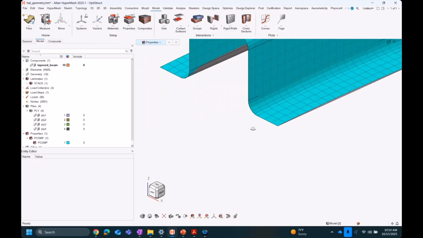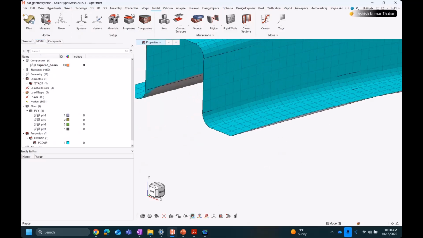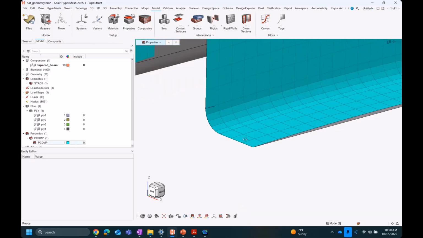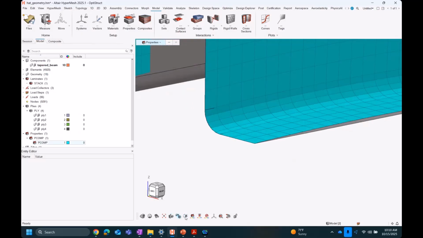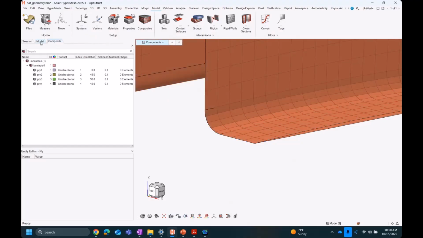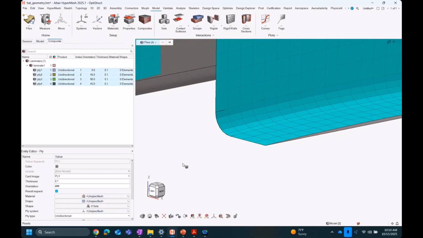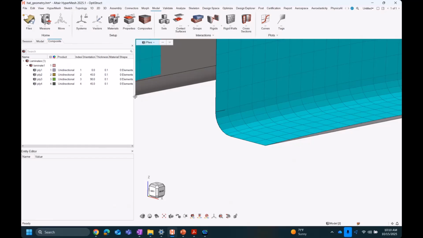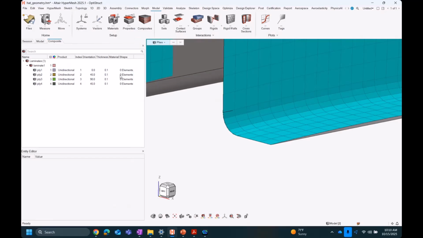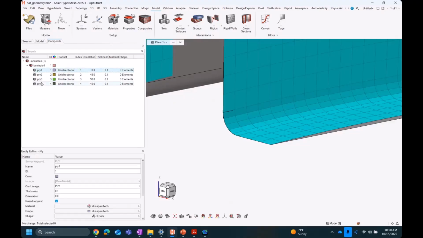And assuming I defined everything properly there, I should be able to visualize the overall thickness of that laminate. But I think I might be missing something here. Yes, I'm missing the shape. So the shape, that's an important element. That's basically the equivalent of the zone. So that's the areas of our mesh where we're generating these plies onto.